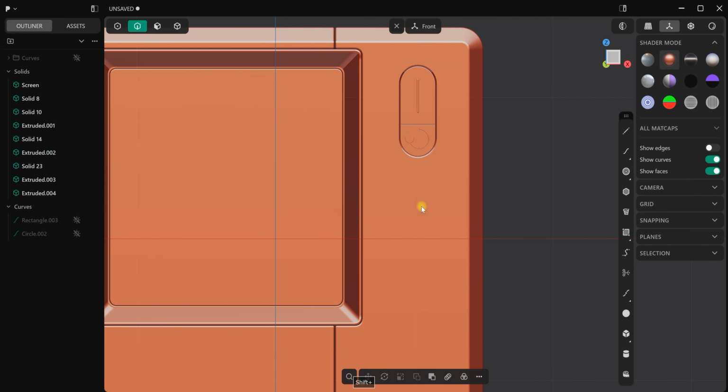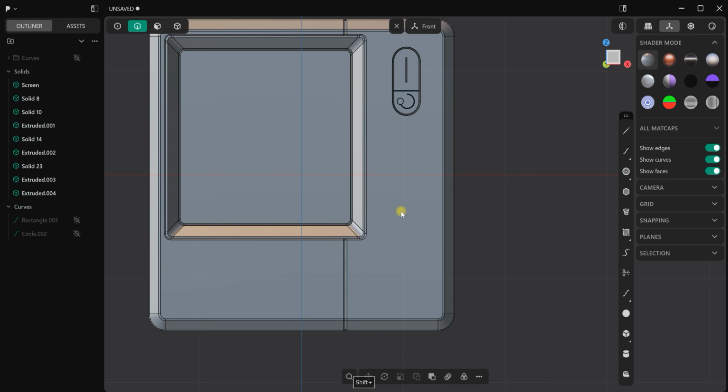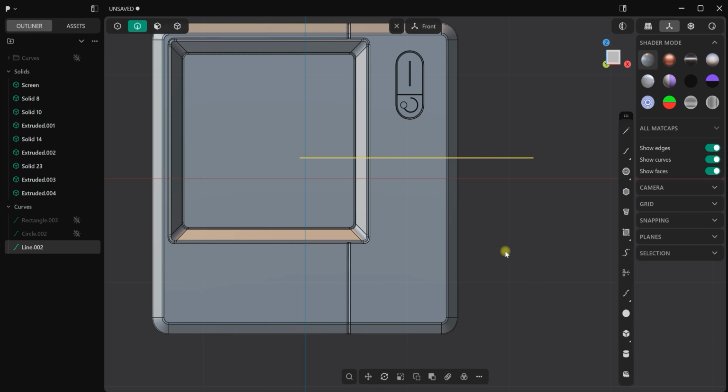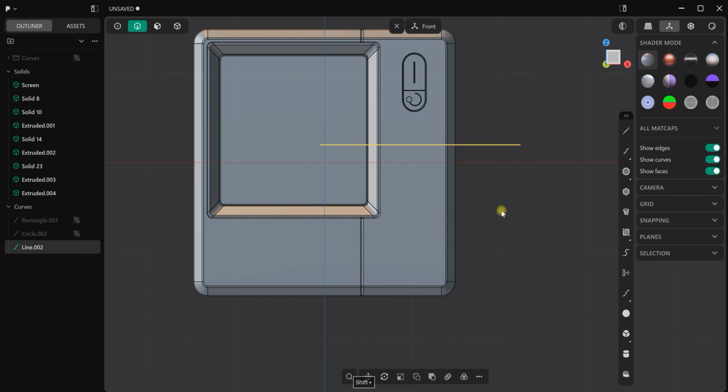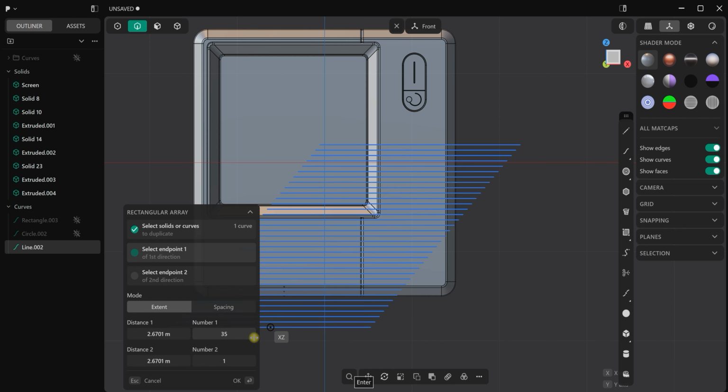Let's get back to the front view. We're creating our line somewhere here. Okay, we're using the rectangular array tool. Let's create 35 lines and place them here.